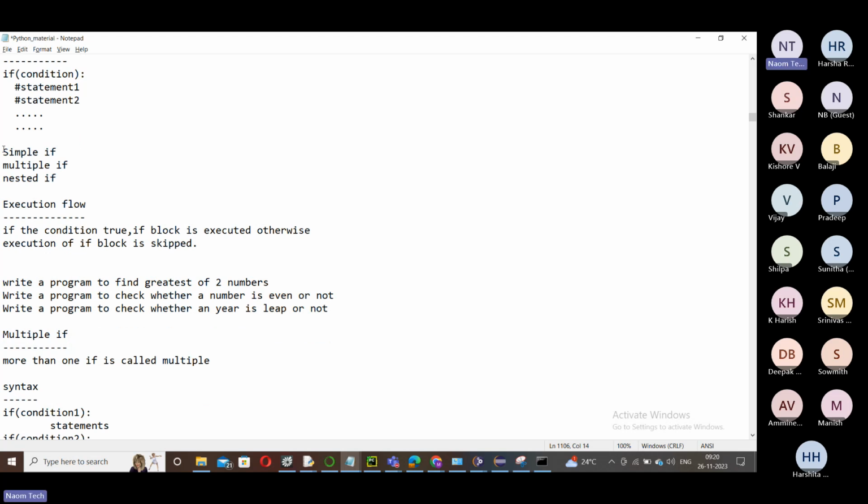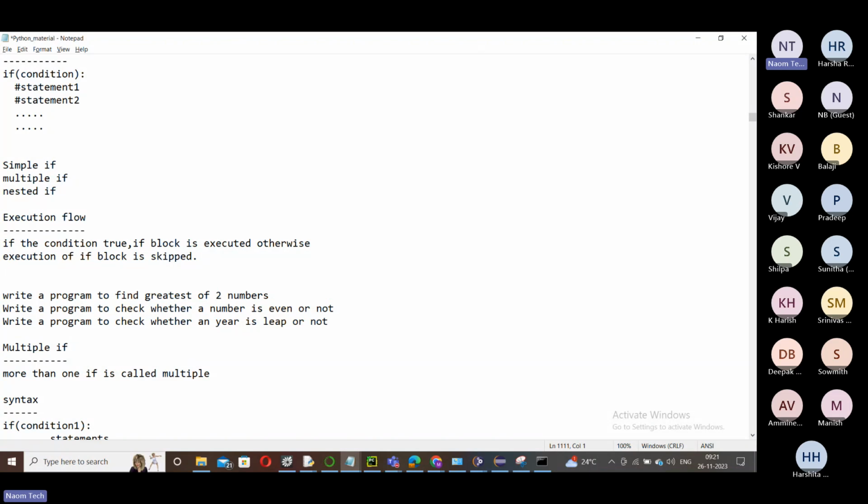If can be categorized again into three types: simple if, multiple if, nested if. So now you got an idea about what is if, what is indentation, what is the execution flow of if. All that we had a clear picture now, right? Now coming to this, another important thing is types of if.